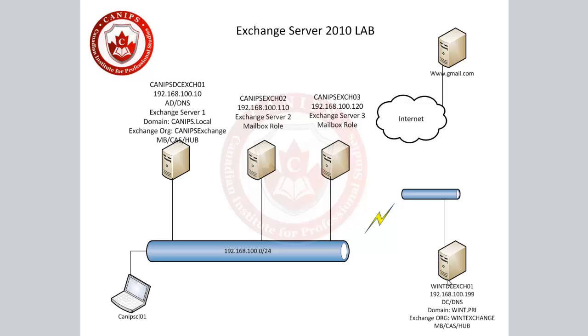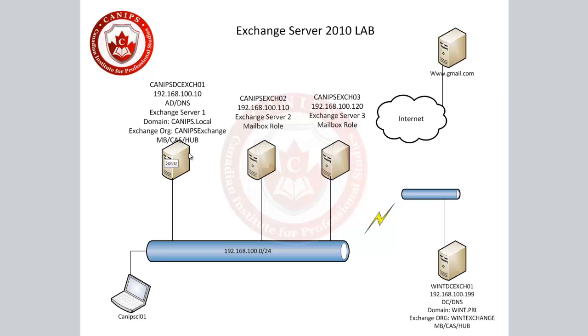It can ping itself, but it won't be able to ping the other. Now, there are a few methods. The simplest method is that we create a forwarder in this DNS for anything that is going to canis.local, forward that query to this DNS server. And here we're going to create a forwarder in this DNS server saying anything that is looking for canis.pri should be sent to this. So this is the simplest solution. We create a forwarder from here to here and a forwarder from here to here.